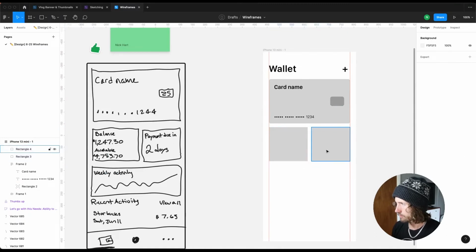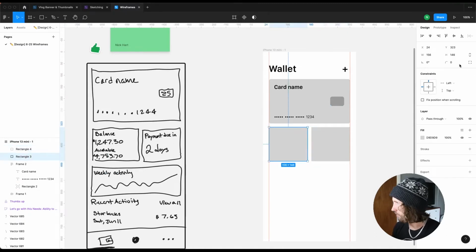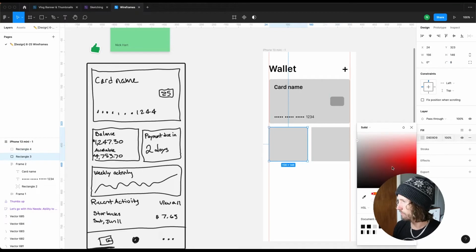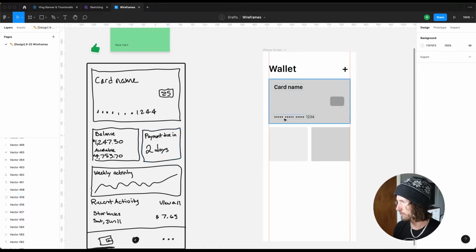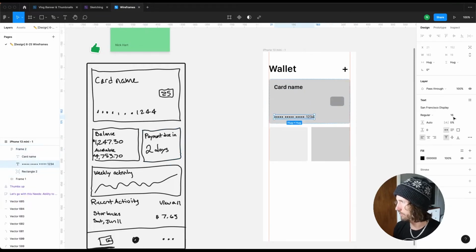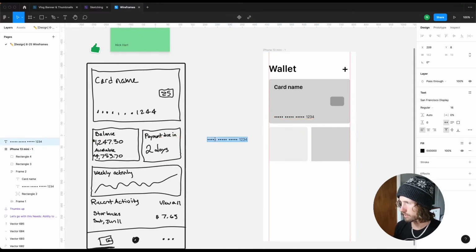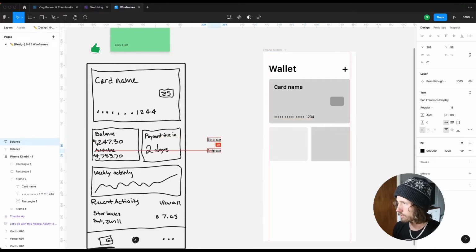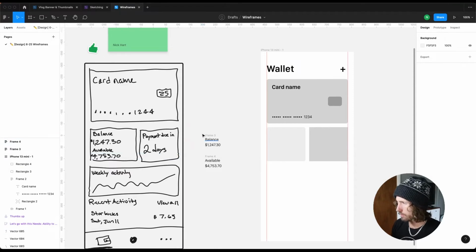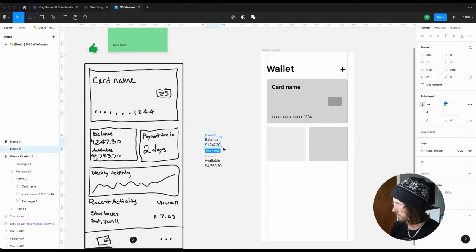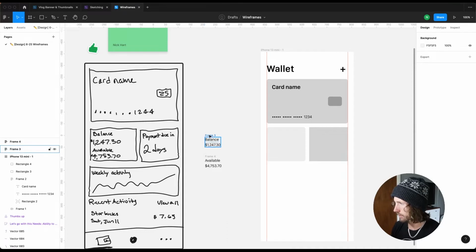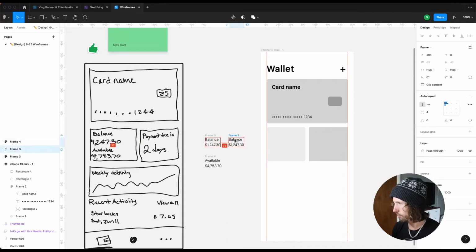Okay, so that was really just to get spacing. So in theory, we can delete that one in just a second, but let's say we want these to be a little bit lighter, and now we will add some text. We're just gonna borrow this text style we already created, which was 16. So for this, we're going to need something that says balance, some sort of dollar amount, and then I'll just type the available and the available amount. So I have those here. I've just auto framed them together because again, it speeds things up really fast for me, and then I set them essentially just 4 apart, which isn't much at all.